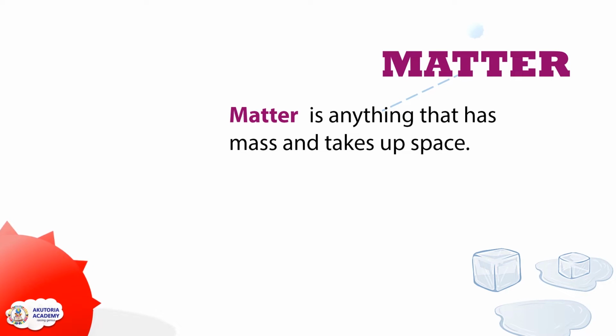When water becomes liquid, it also occupies space, the space in the cup or in a bottle. And when water becomes gas, it also occupies space. You can see that in our atmosphere, or when you have a boiling kettle, you see the steam coming out. That's water vapor. It can occupy space. So matter is anything that has mass and takes up space.